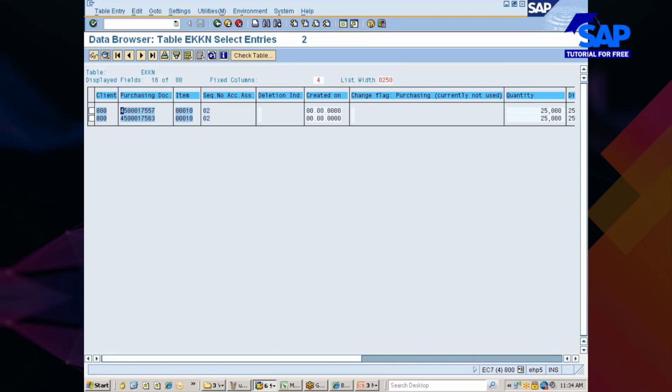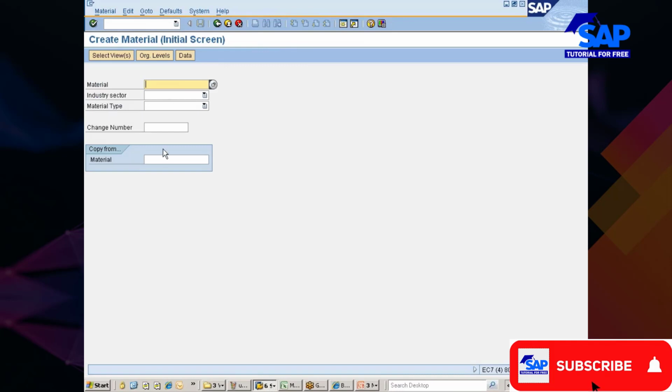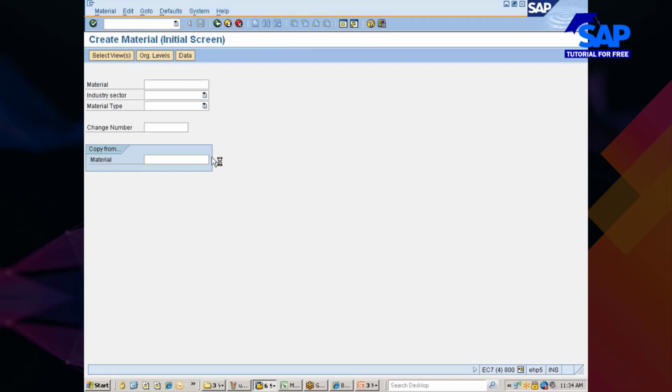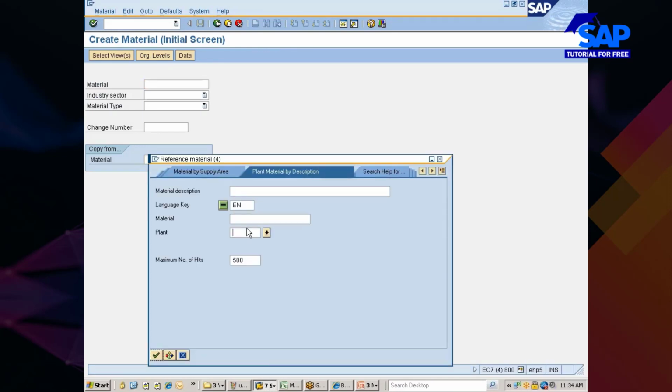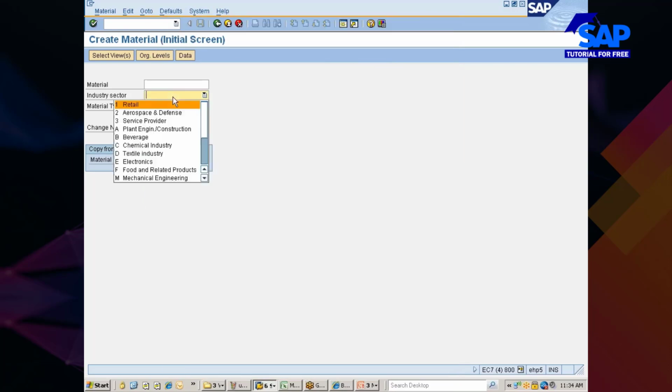Data browser. I'll just quickly create a material, MM01. Do we have any material for reference? 777C. Front wheel tire. Maintenance repairs.